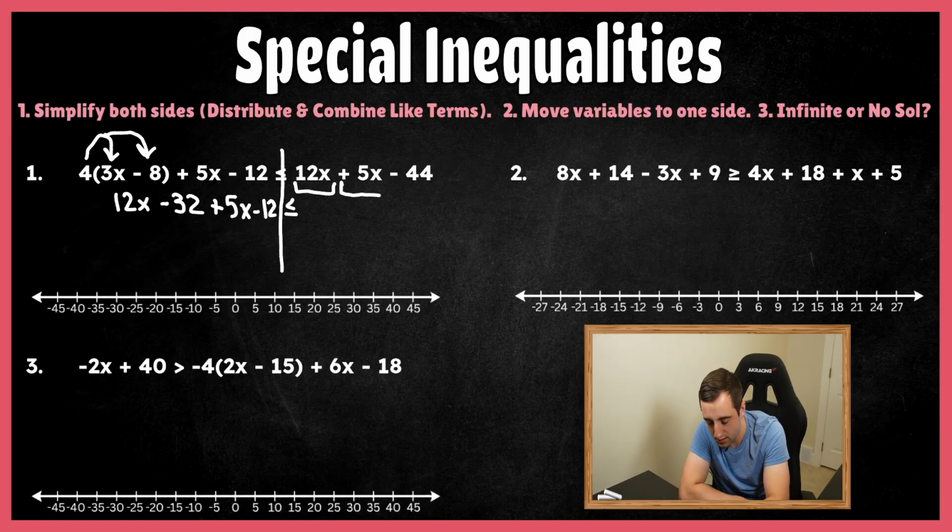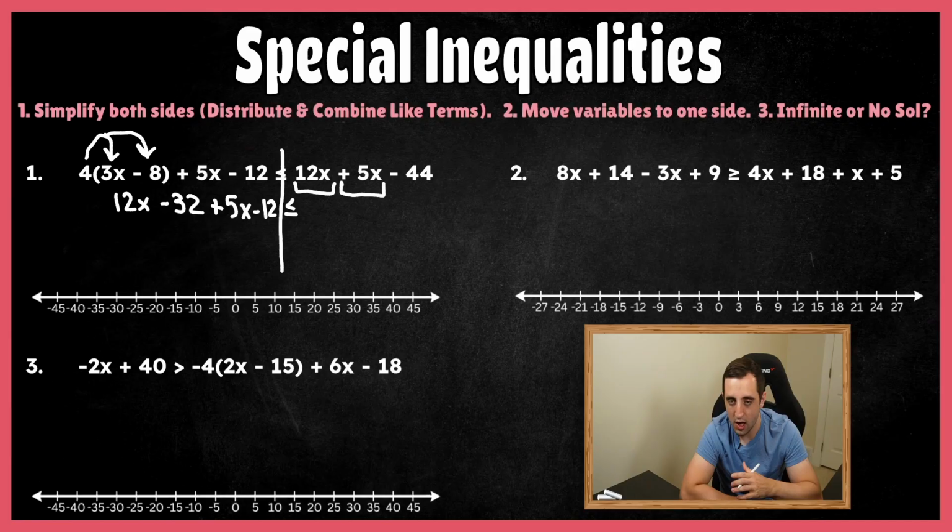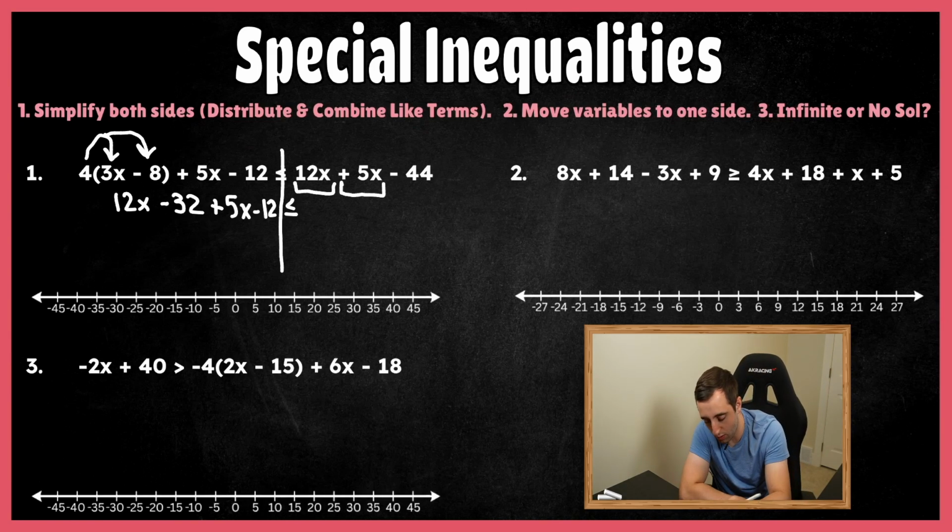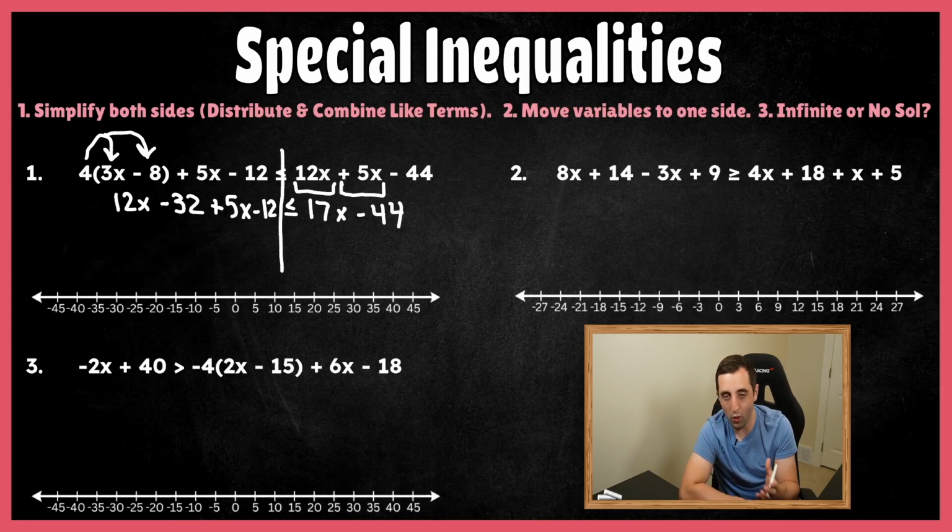I know these are like terms, this 12x and 5x, because they have the same variable and it's raised to the same power. So for example, these would not be like terms if 12x had an x, but 5x was actually 5x squared. Okay, so it has to have the same variable and raised to the same power. So this one works. So that's going to be 17x. And then we're going to bring down that minus 44. And then these are not like terms anymore. One has an x or a variable, and then the other one is a constant or a plain old number.